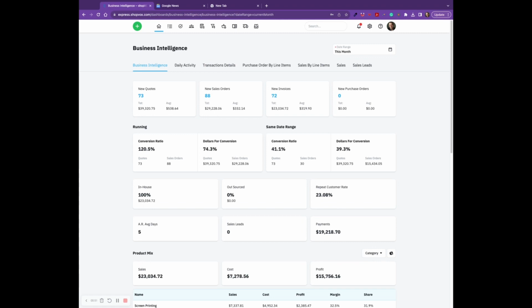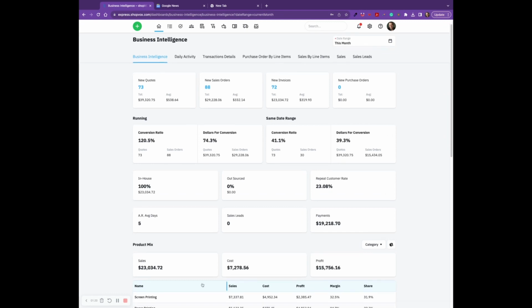And what this essentially is, is active projects. So if you want to have a good idea of how much I have going on right now in active projects, that's what that number is. For us right now, we have almost $30,000 worth of active projects going on. 88 projects, $30,000, about an average of $332 per one. So we're looking at a date range of this month right now. This is kind of our tally.